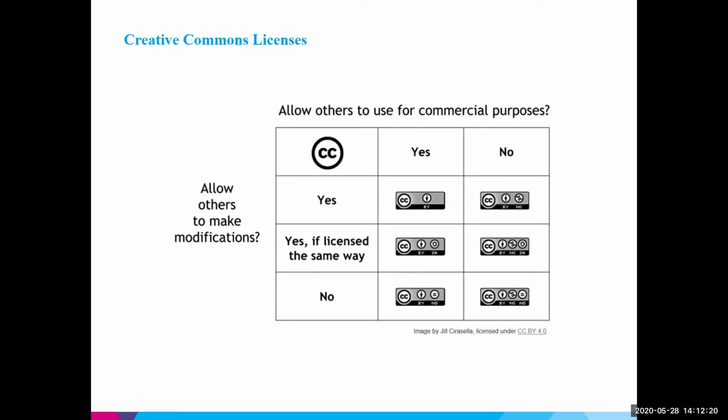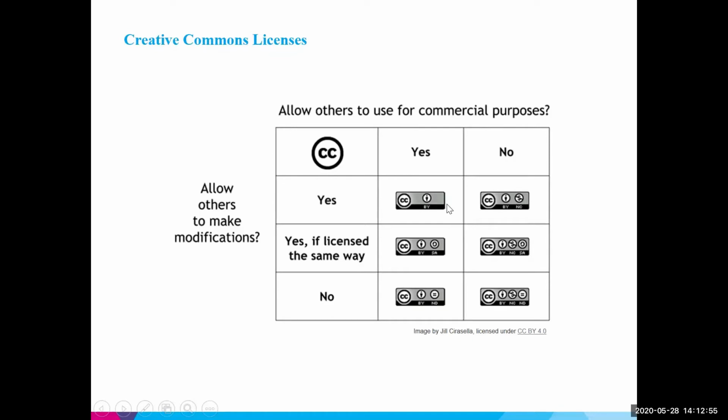And that's what Creative Commons licenses do. So the authors generally retain their copyright with Creative Commons licenses, and they're not given to the publisher, but other people are allowed to do things with the work in addition to the authors being able to do things. And generally, as you can see from this chart, that has to do with either using things for commercial purposes, or allowing others to make derivatives.